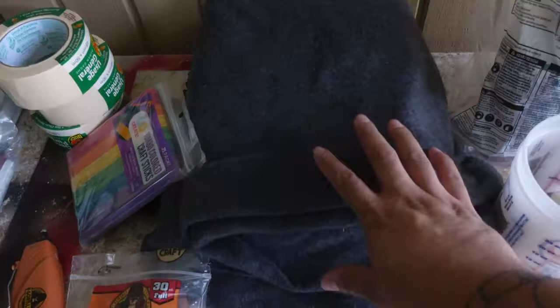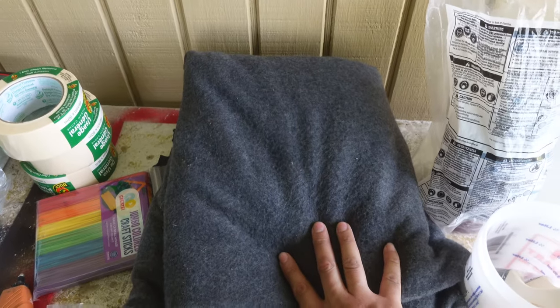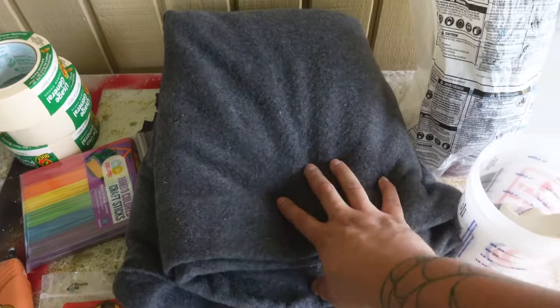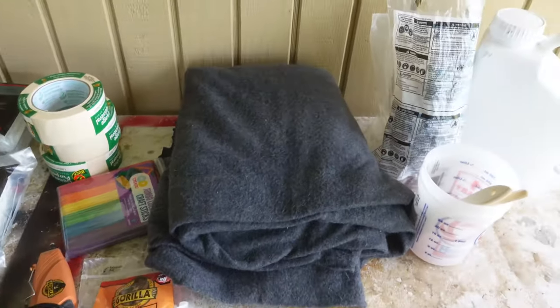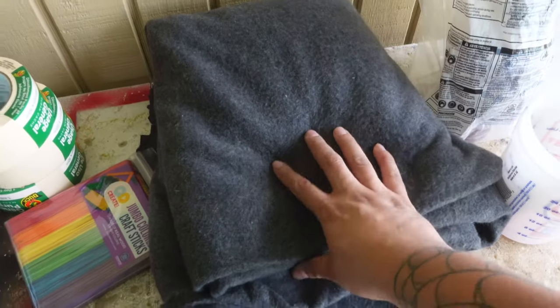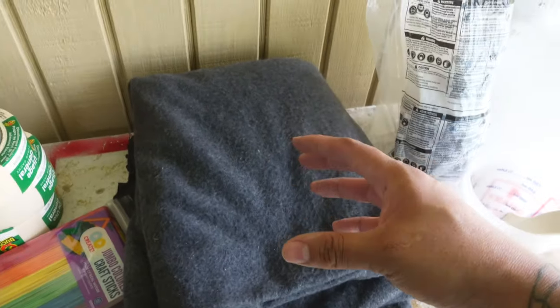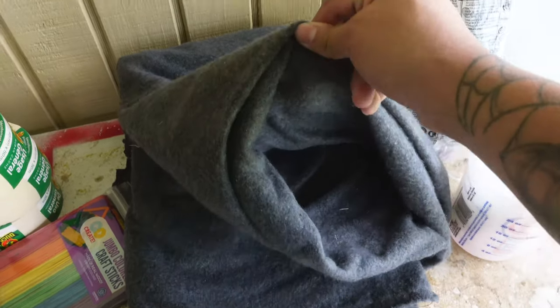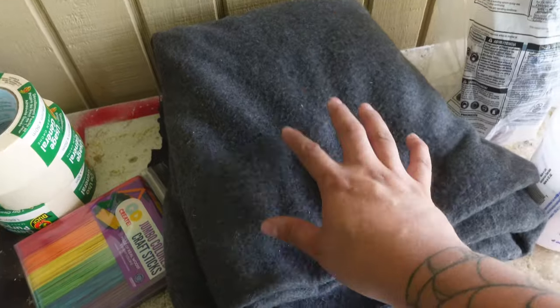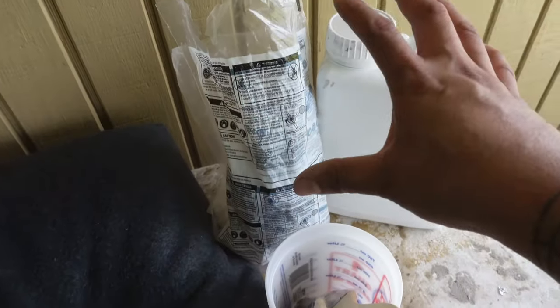This is the fleece I actually have at home — from the last set of door panels I did, I bought about three rolls and we still have so much left over. Once we get done mounting the rings on the actual mold, we stretch this fleece over those rings and over the mold to give us our shape — that's what makes the door panel. We're going to be cutting it up and gluing it down, so stay tuned for that process in the next few videos.